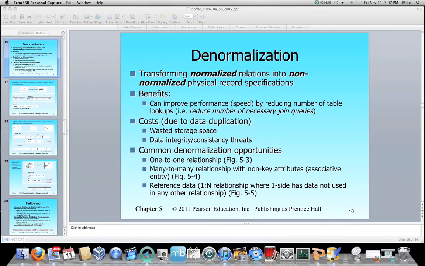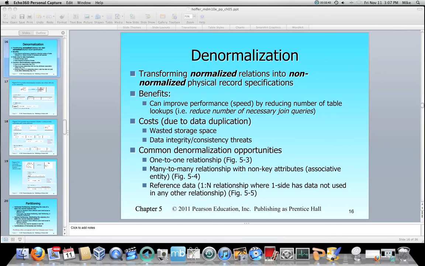When we talk about denormalization, there are usually opportunities for that, and we're going to go through a couple of these opportunities. If we have one-to-one relationships, for instance supertype subtypes, that's an area where we can consolidate our data and denormalize.